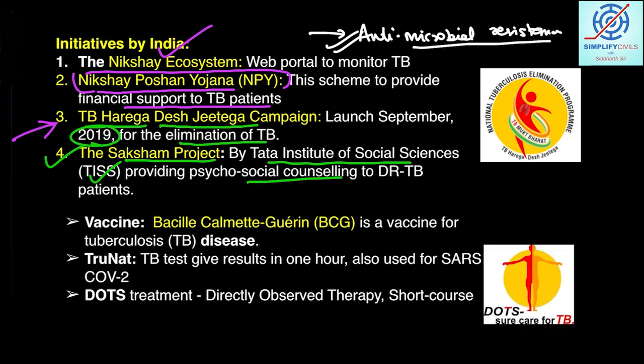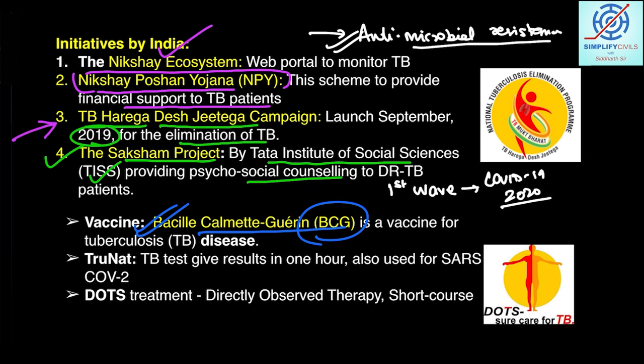Okay, students. Vaccine, I've already told you. This is the name of the vaccine, BCG. One interesting story I would like to tell you here with respect to BCG. You are all aware of the first wave of COVID-19 that occurred in 2020. India was not that much impacted at that point of time. Many of the European countries were much more severely impacted. Western countries were impacted, but India was up to the mark at that particular stage, and not much severity and casualties were occurring, though the second wave was very crucial for us, and much damage was done in the second wave.